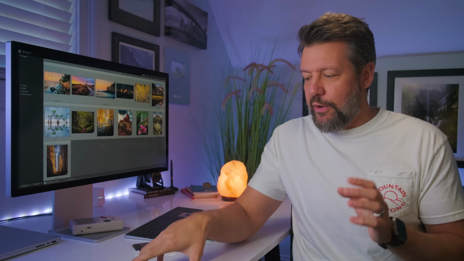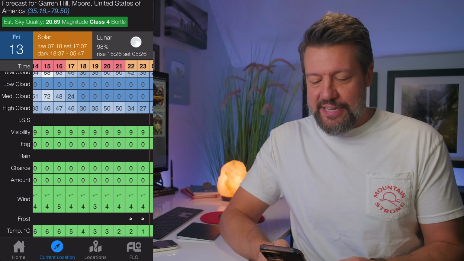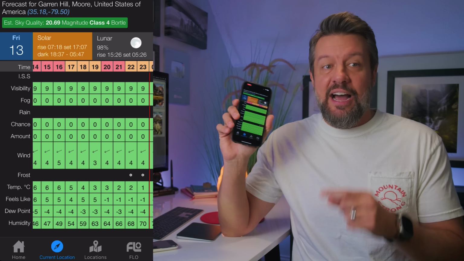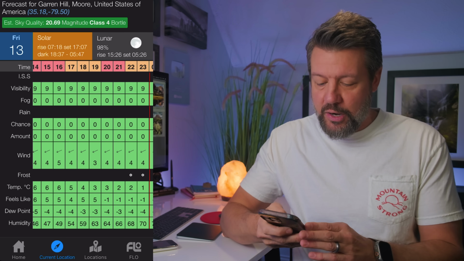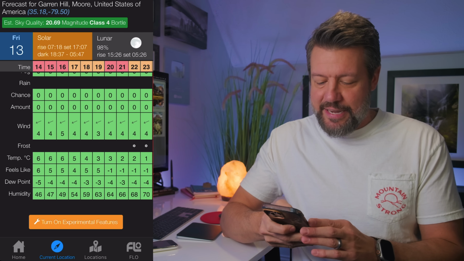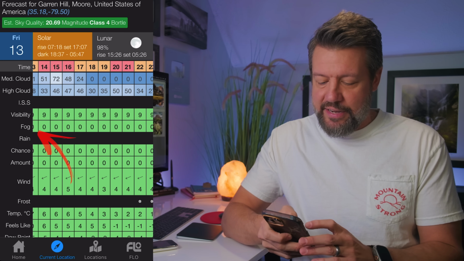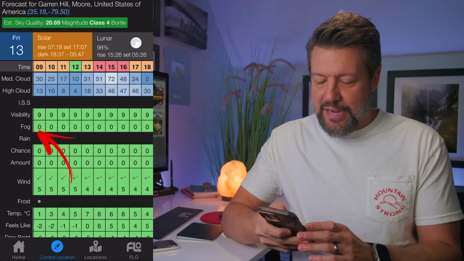Now, anyone who has used apps for predicting weather probably knows that fog is probably the one thing that is the least accurate. Now, there is a recipe here in the Clear Outside app that I have found to be the best predictor of fog that I have ever seen. So if you come over here, what's interesting is that it does have a fog line item right here, as you can see, as I'm kind of swinging this back and forth.